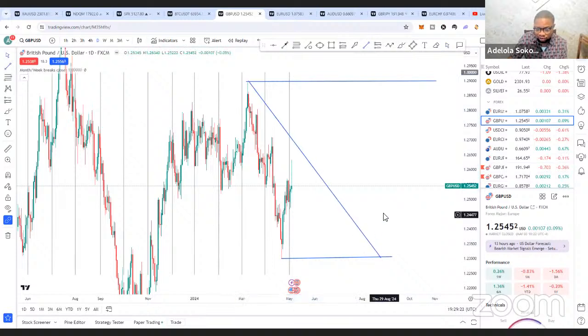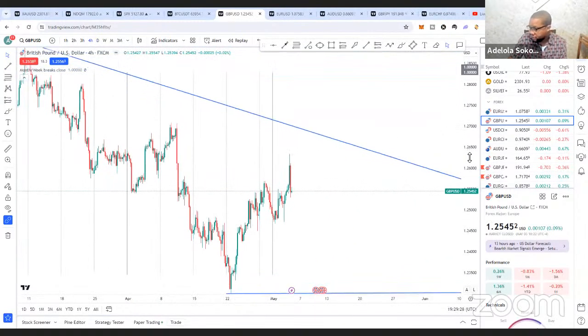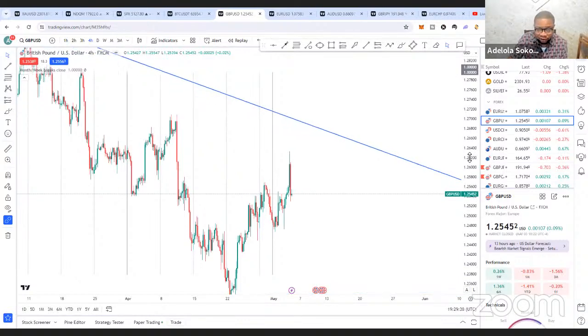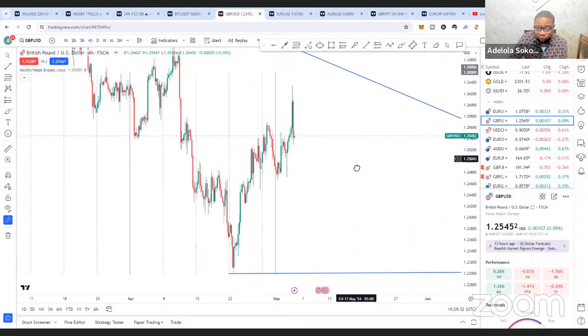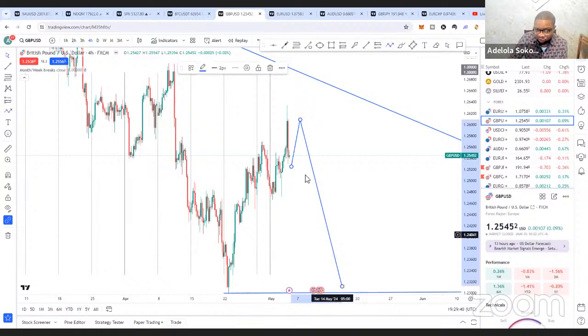trend. All right. So on Monday, which is when the market opens in the next couple of hours, what I'll be waiting for is if I see a pull, I'll be waiting for something that looks like this. I'm waiting for an opportunity to sell pounds. I'll be looking for an opportunity to actually sell pounds.